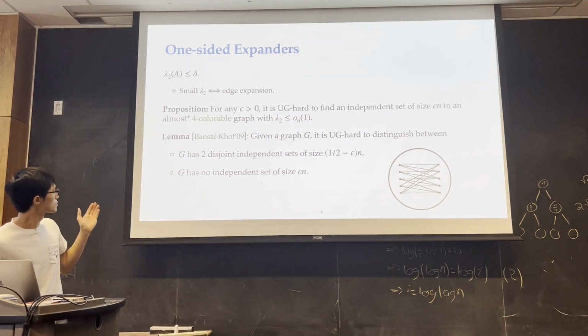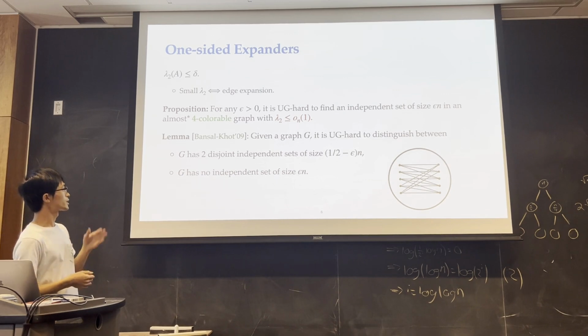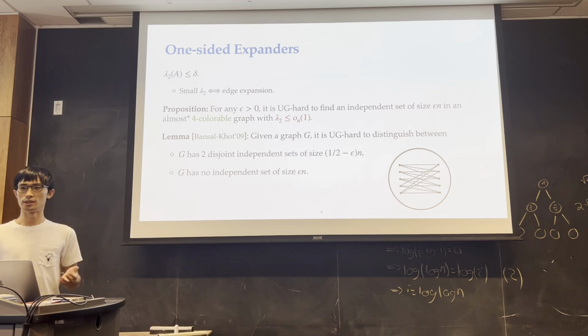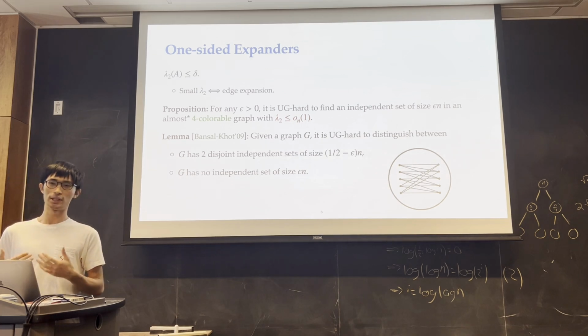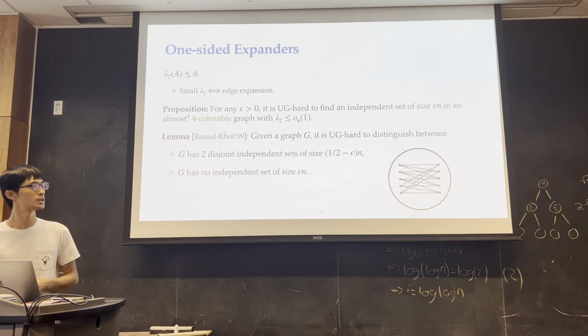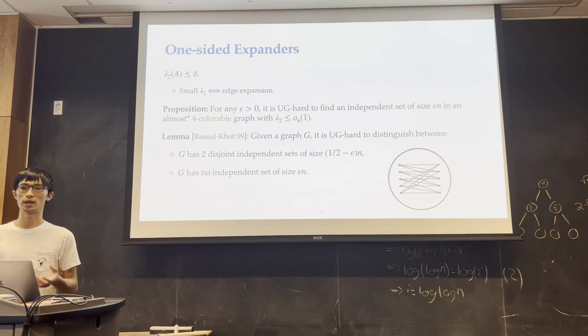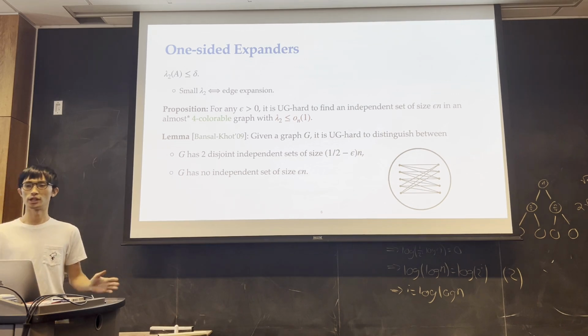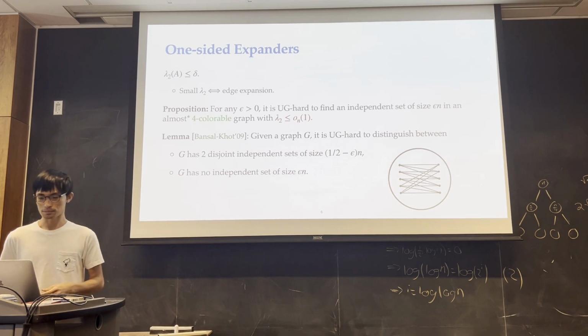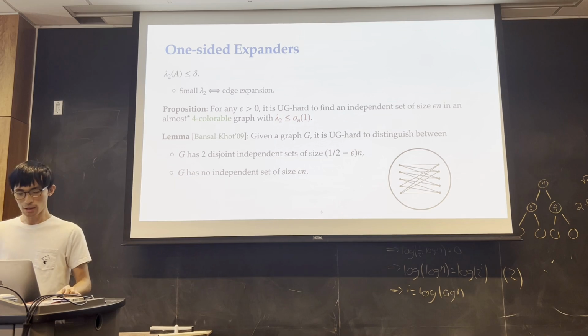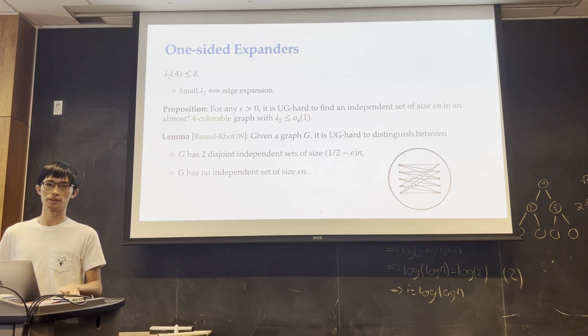So that's the soundness. And finally, we need to check that the second eigenvalue is small. But this is also easy to see, because if the bipartite graph is dense enough, then the spectrum of the adjacency matrix is dominated by that bipartite graph. So the second eigenvalue is going to be little o of 1. That's it, that's the reduction and the proof. We put a complete bipartite graph. Maybe not complete, but like an expanding one, and dense enough.